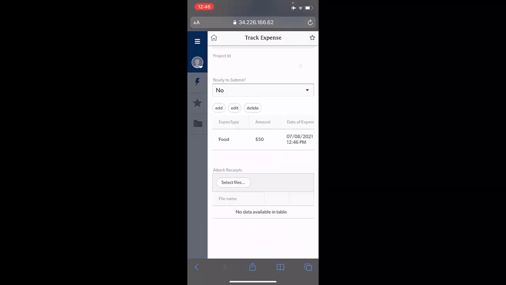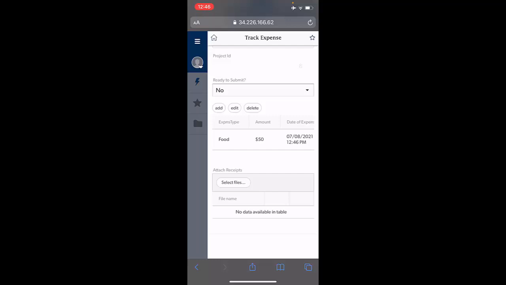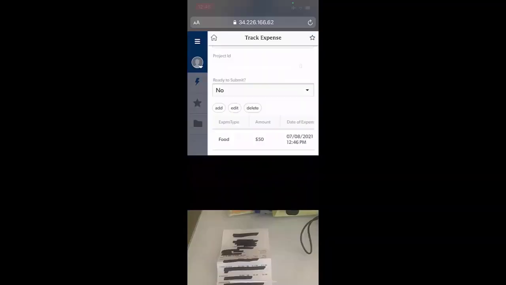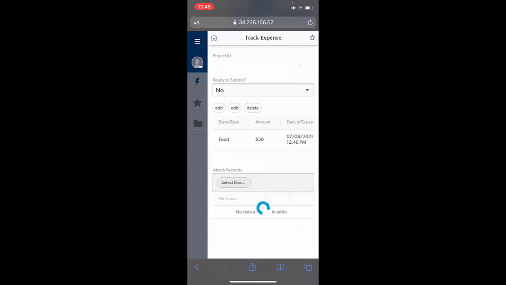But the unique thing on the phone that's different from the desktop version is that you can select files when attaching receipts. You can select from a saved file from your phone, but you can also take a live photo off of your phone and attach it that way. So we're going to go to select files here, and you have the option to choose from your photo library. But what we're going to do is take a photo, and I have an example of a receipt here. So I'm going to take a picture of that. We're going to use photo, and now what it does is it's going to put it in that file there, and it's going to attach it to this expense.